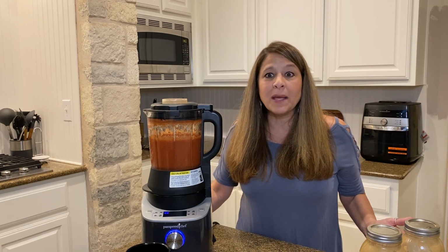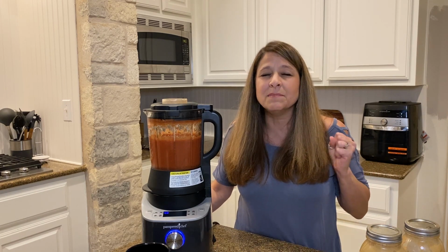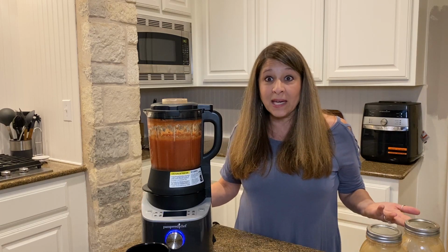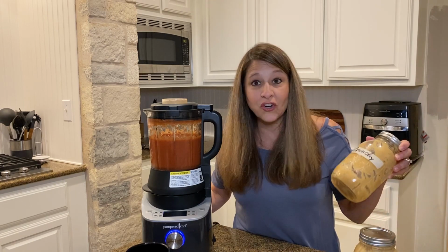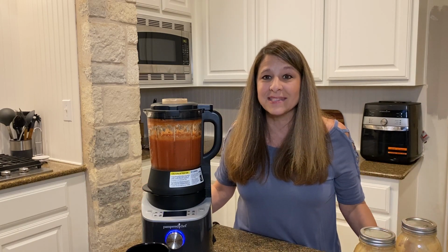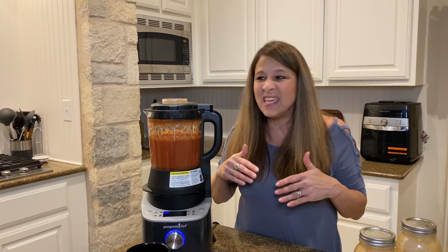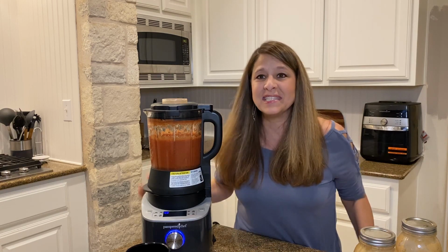You can start your morning by grinding your whole coffee beans into your ground coffee. Oh, it smells so good and the flavor is fantastic. Or you can make your own peanut butter. And in our house, we make 2 different ones. We have our smooth and then we have our crunchy. So depending upon what everybody likes. But then when you take the peanut butter out, add everything else in there for the smoothie to pick up all the bits of the peanut butter that's left. Then you can set it to wash.